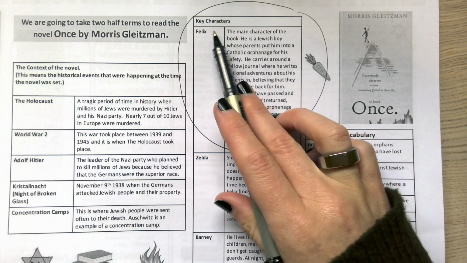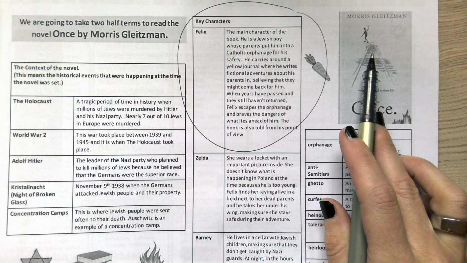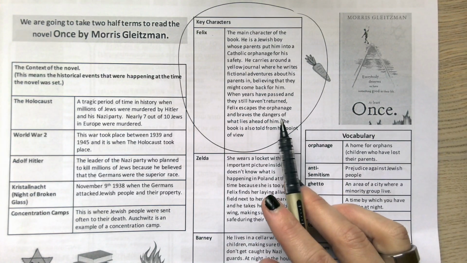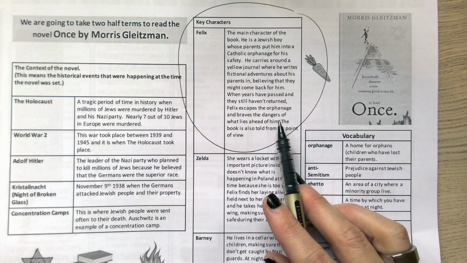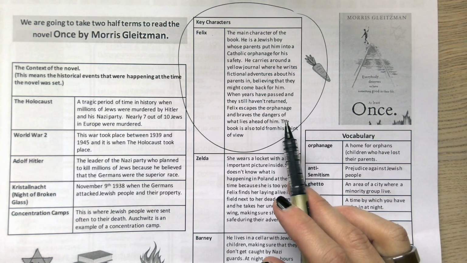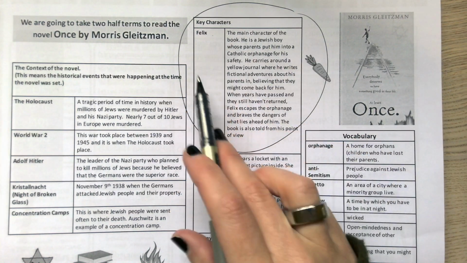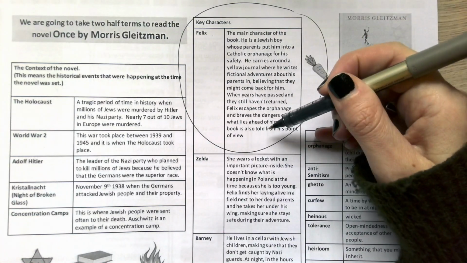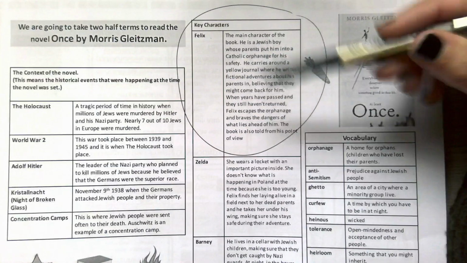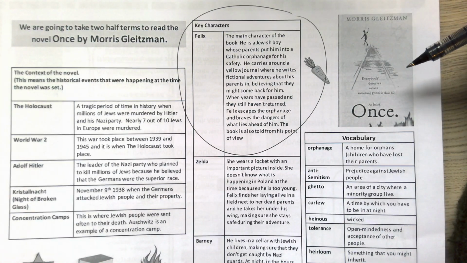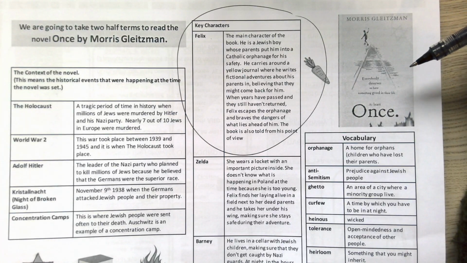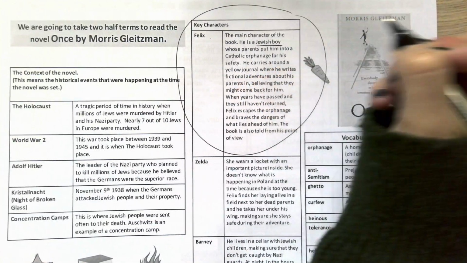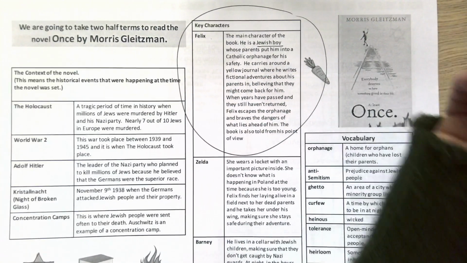Step 1 is to decide whether a mind map is an appropriate study skill to use. My teacher's given me the character of Felix from a novel that I'm reading to look at this week. So I'm going to consider whether self-quizzing or looking at key words or mind mapping is the most appropriate course of action. Now, self-quizzing could work, but I really want to think about this character in lots of developed detail. So I'm going to do a mind map on this because there's lots of information. I've read a bit of the novel, and I think that will really help me to make deeper connections with other ideas in the novel. So here's my information. I'm going to read it, and I'm just simply going to go through, find out what that key information is for some of my themes on my mind map.